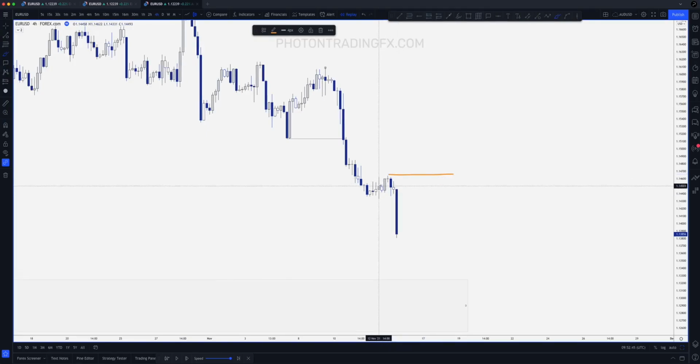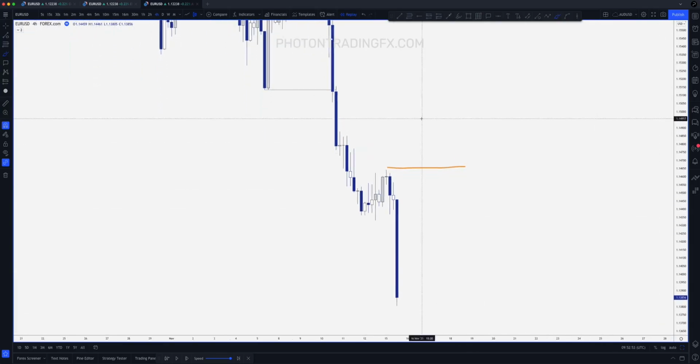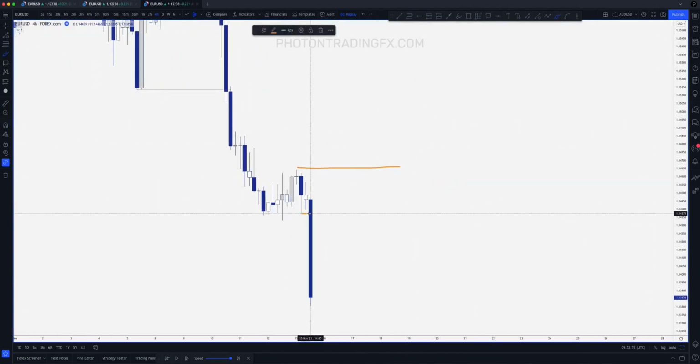Because what's happened is after this high formed here, price has moved down, and then it's pulled back up with this inside bar, because this white candle, you see how it fails to break this candle's low, right? So that means there was essentially an internal pullback there. So we have a down move, we have an up move, and then we have the down move, okay? So when I look back, this is my most recent internal high, okay? Now you can take this one above. That's absolutely fine. Just be consistent if you do that.